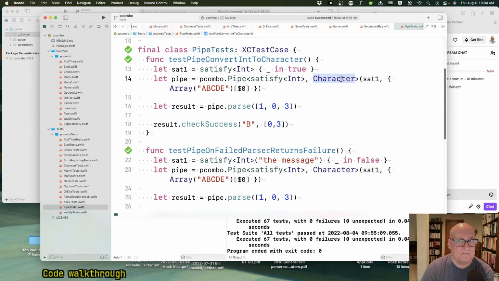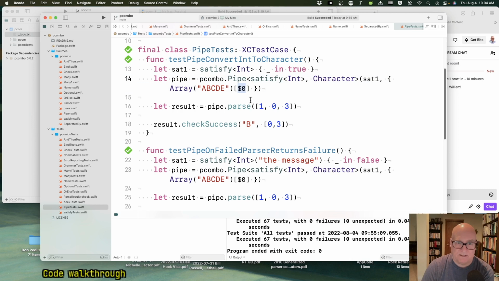But the pipe, we're saying make a pipe of the integer to satisfy, and what type do you want to be? So the input is a satisfy parser of integers. It produces a character. How does it produce it? Well, it accesses the letter corresponding to the index. So it really only works for 0 to 4.